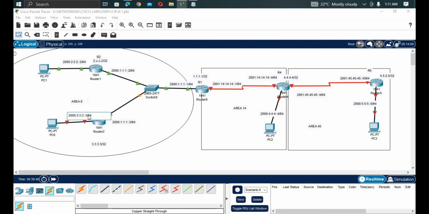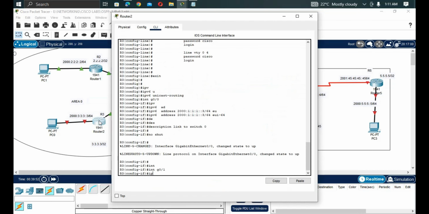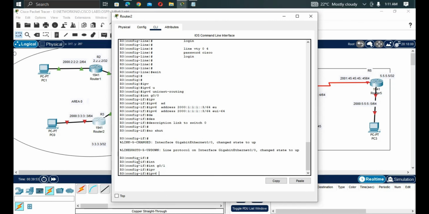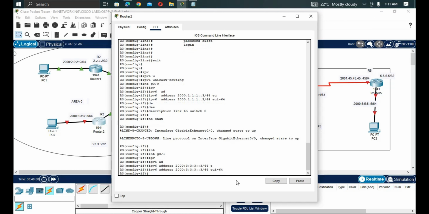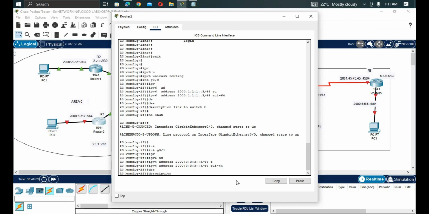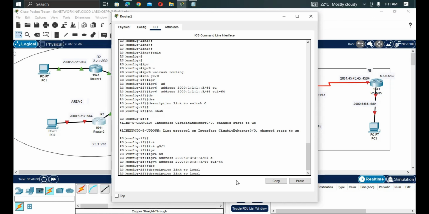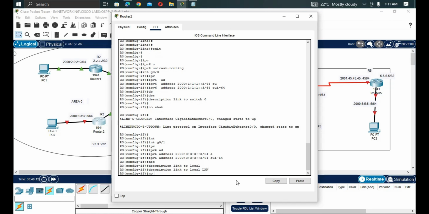So we give it this IP address, Control C, IPv6 address here, you paste, tell it EUI, the description, a link to a local LAN, tell it no shut to bring it up.